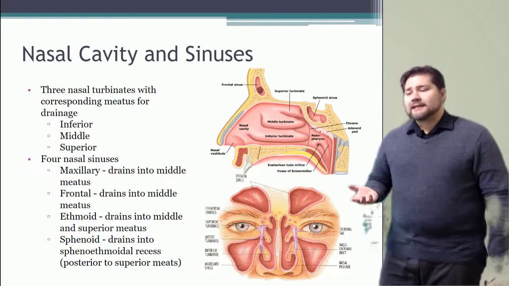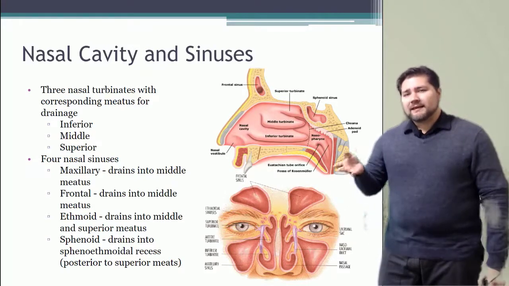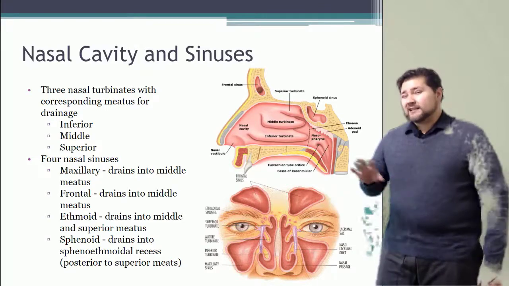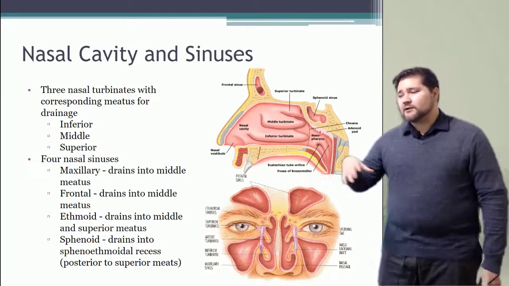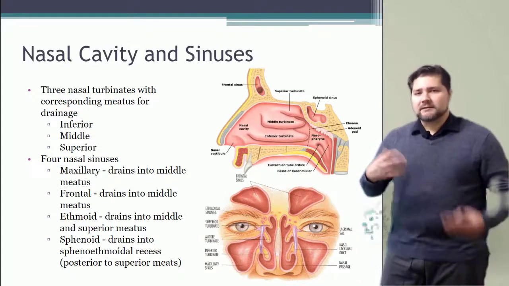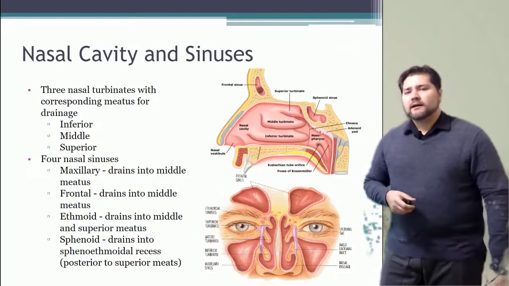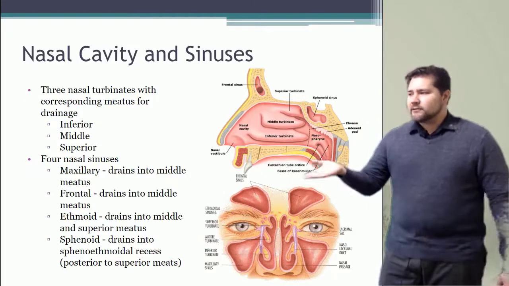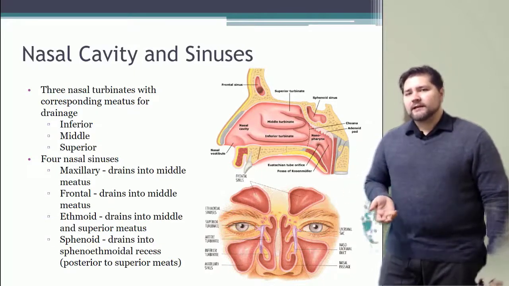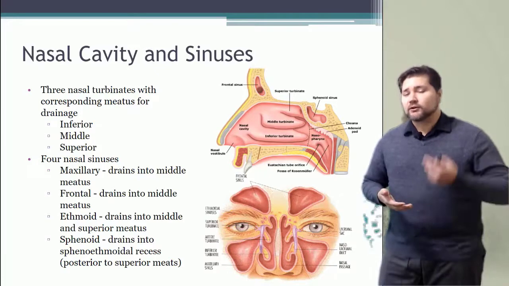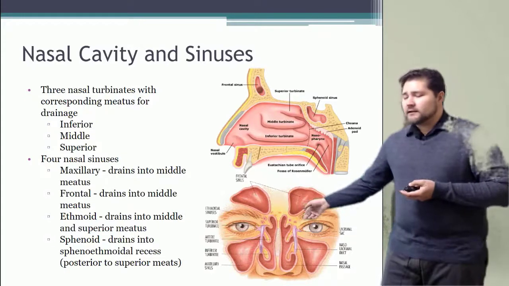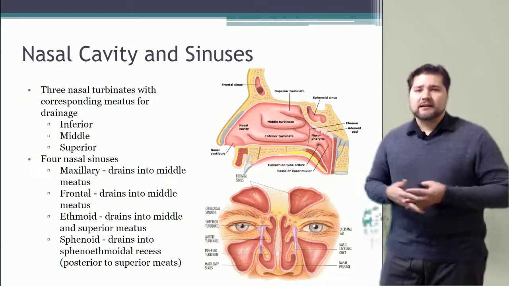And then you got your ethmoid sinus, which is going to drain into the superior meatus and a little bit into the middle. And then finally the weird one, which is the sphenoid sinus, and that doesn't drain into any of the classic meatuses. It actually goes into the superior sphenoethmoidal recess, which is going to be a little bit posterior to your superior turbinate there. And you can also notice that the turbinates kind of decrease in size as you go up. So again, being comfortable with those, especially if you get some specimens named, whether it's the turbinates or even the septum, which is going to be the dividing point, you can kind of see down here of the nasal septum, dividing the nasal cavity into two halves.